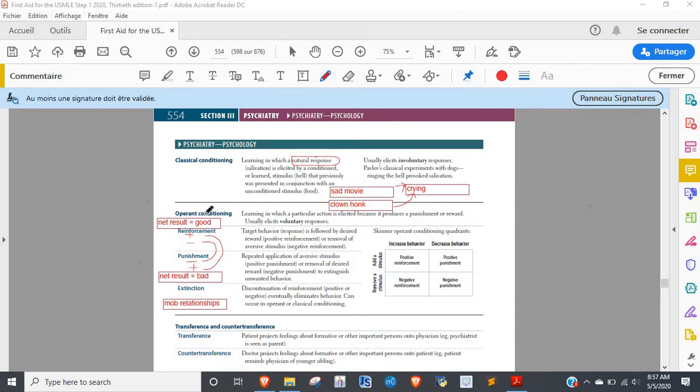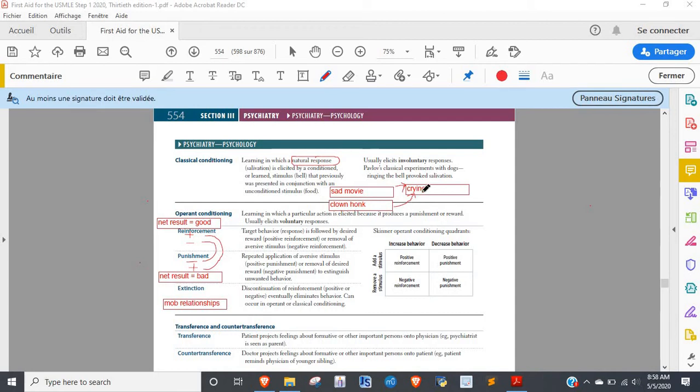Operant conditioning, it's where you have all this stuff here. Reinforcement, punishment, and the idea is just to get you to do something in an obvious way. So like when a baby cries, you either ignore it to get it to stop, or you pick it up to get it to stop or something. You're not going through like this secondary means to get what you want.